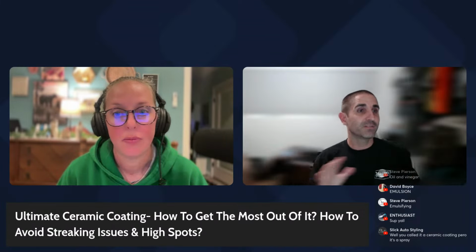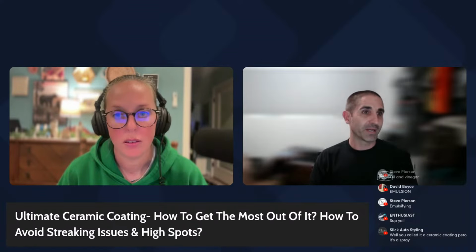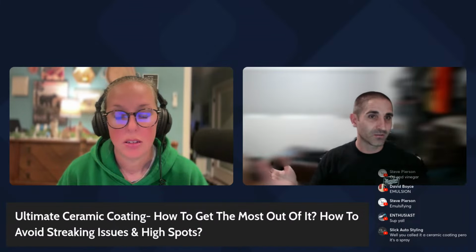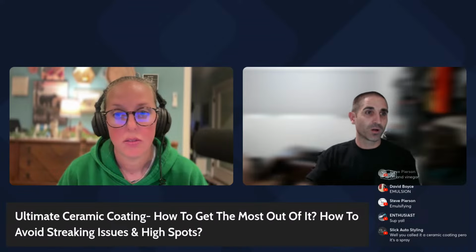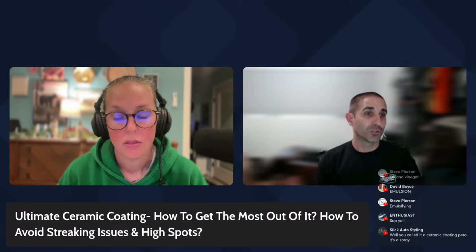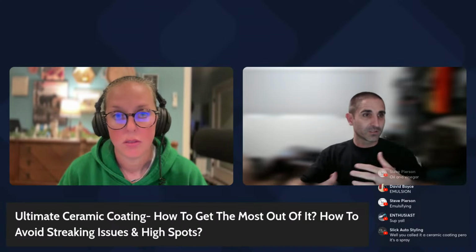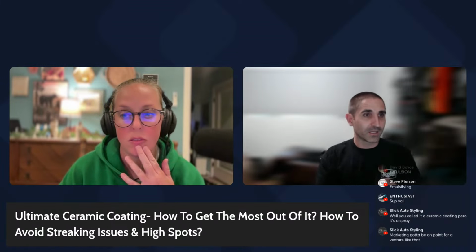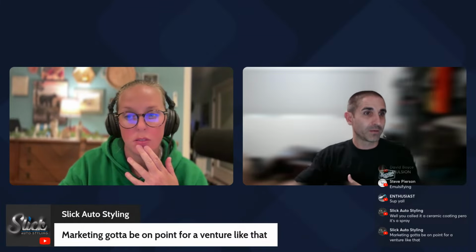It effectively functions like a sealant if you do that. Plus, it's a smeary mess. So here's how I think about it. If you were to take, let's say, hybrid ceramic detailer or ultimate quick wax and spray 2 to 3 times as much product on a hood as you should, what would happen? You would basically just have to wipe longer in order for it to start to evaporate and work it in. You would eventually be able to flip the towel over and get a clean final surface and be fine, but it would just take you twice as much wiping, right?